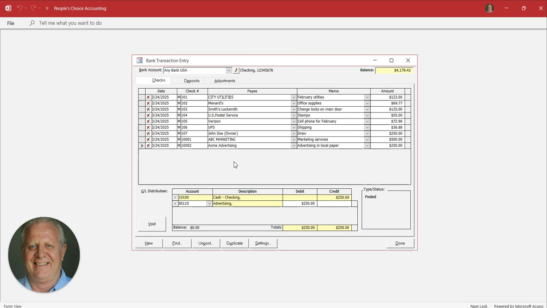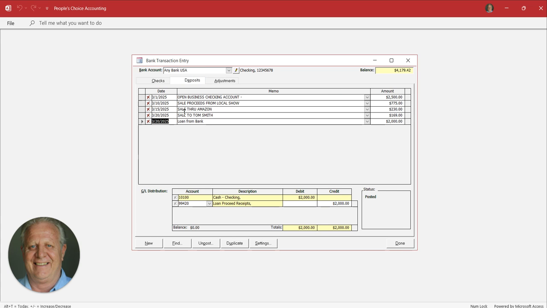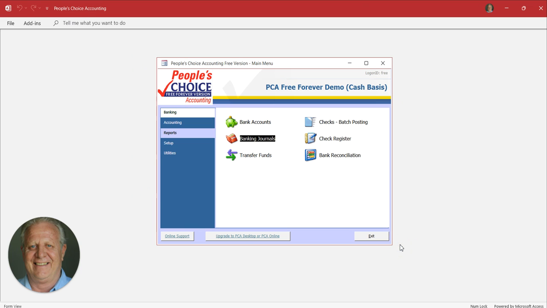If you upgrade, this can be used to generate the 1099 miscellaneous or 1099 NEC. But then your checks are managed there, or your deposits can be managed here. You just record the deposit, but for every deposit that you have, you would distribute it to a certain GL account. Description, if there's sales, and the Schedule C template has 3 different sales categories that you can use.